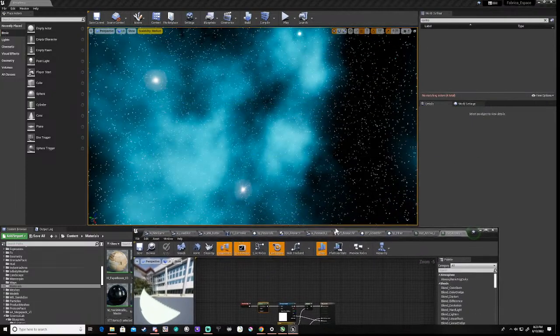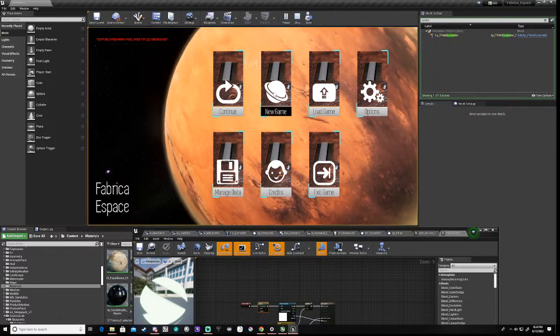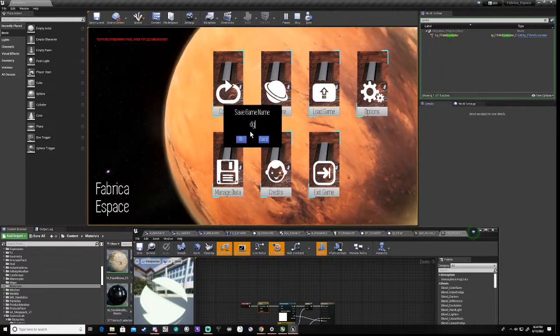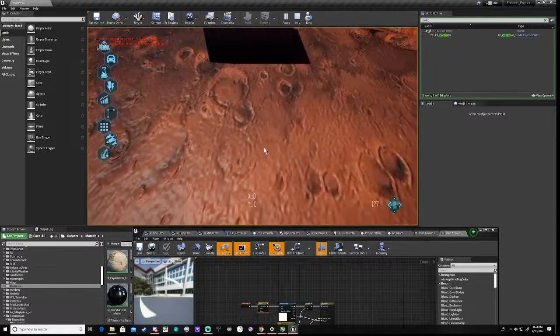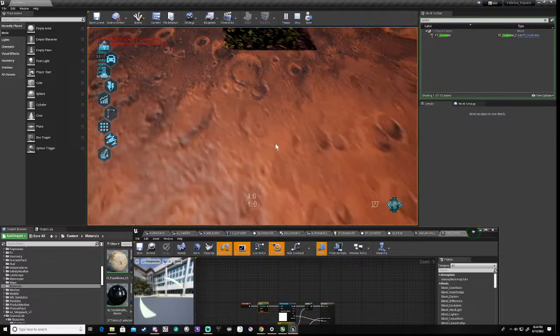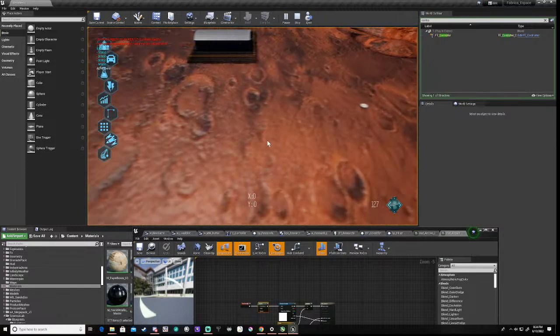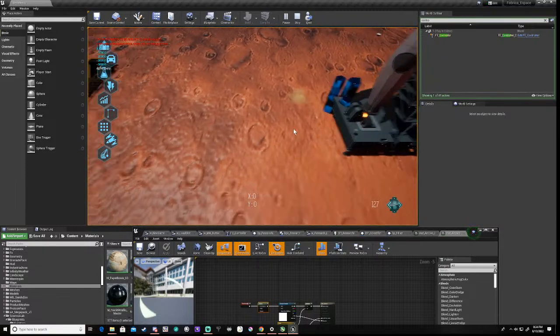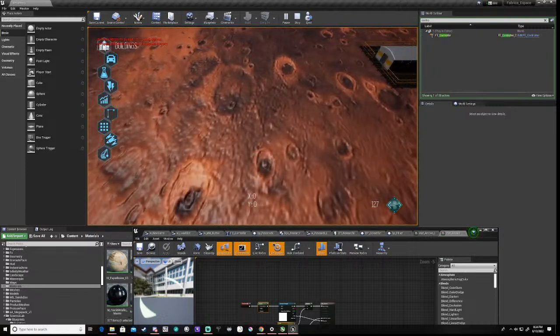But anyway, so from here, if we click on new game, we click on that, then we fire our probes there. Okay, possibly not there. Yeah, it's going there, but it's going to go right on top of this thing. Not that that actually matters, but at the moment anyway.